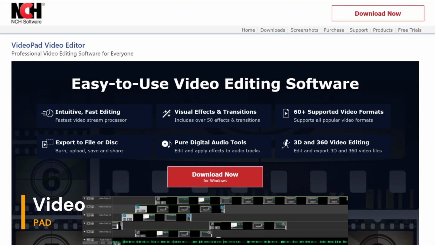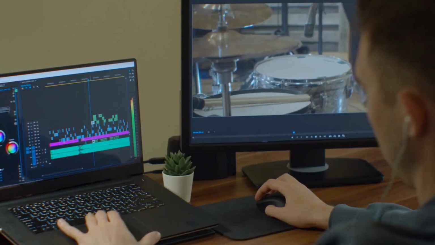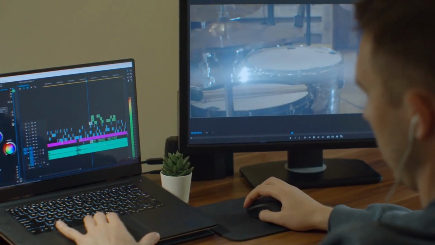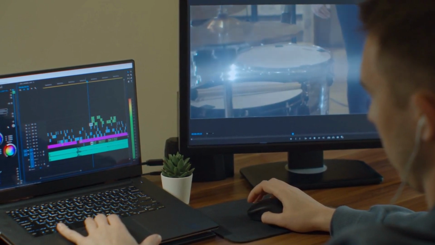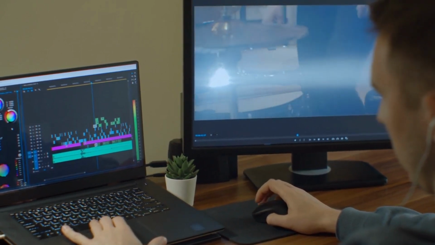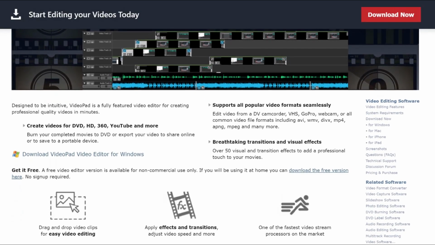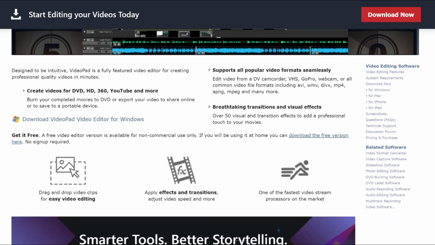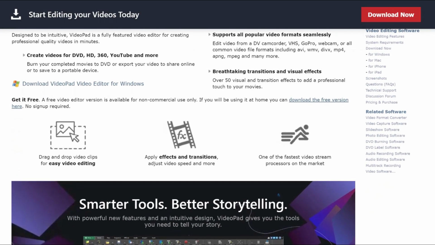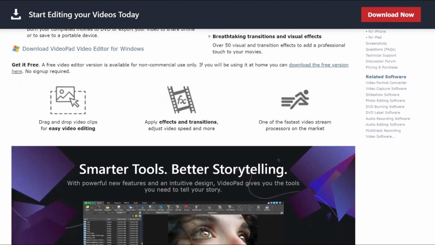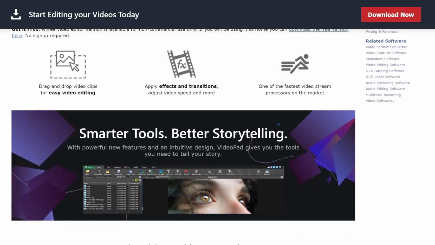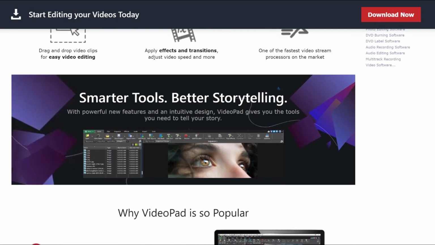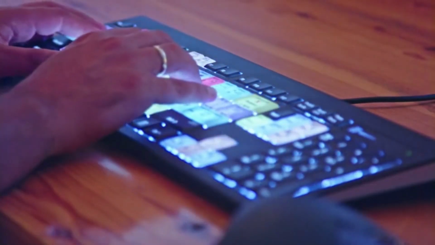VideoPad. If you are just starting your video editing journey and want a very basic free video editing software, VideoPad is a good option. Where PowerDirector is loaded with features, this video editor for PC is comparatively scaled back. It is a great place to start, but eventually, you may outgrow it and want to upgrade. Beginner video editors will be able to familiarize themselves with its editing tools without spending anything.